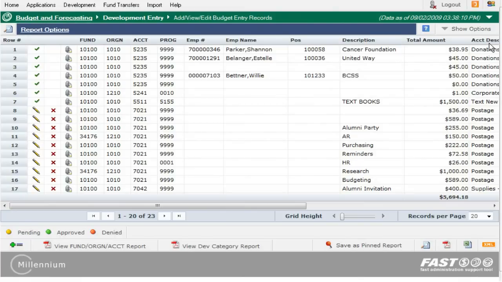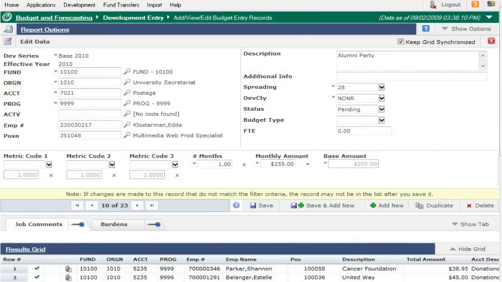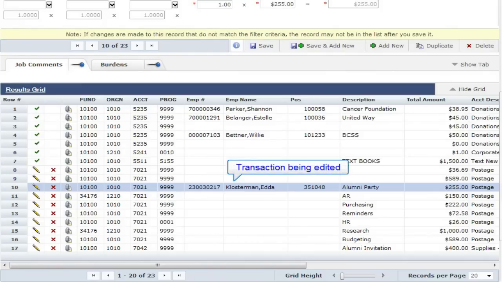I have set the data grid back to the way it was at the beginning so I can show you the data entry form, although I am going to keep the Millennium header hidden for the extra room. To open the data entry form, you can add a new transaction, edit a transaction, or view a transaction. For the purposes of this tutorial, I am going to edit a transaction. The data entry form opens above the data grid, and the transaction you are editing is highlighted in the data grid. I had to scroll down to show you the highlighted transaction in the data grid.